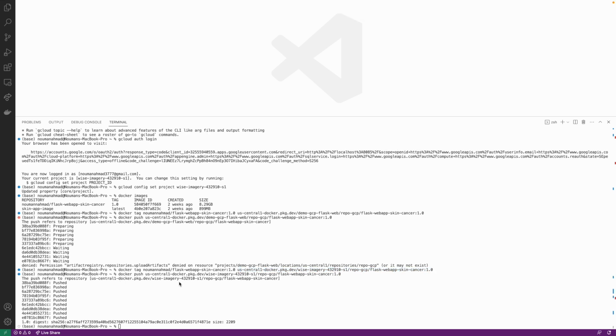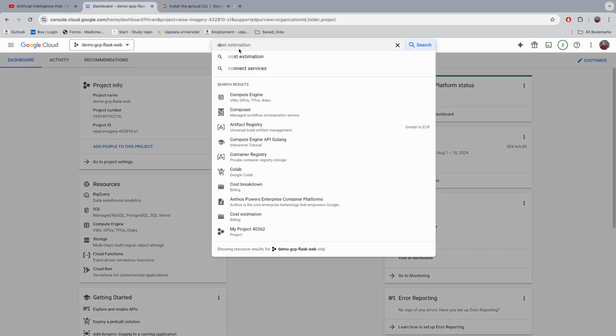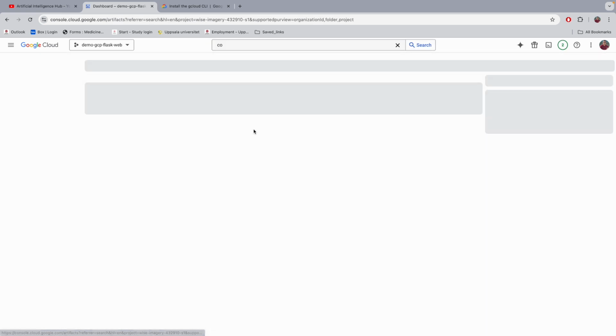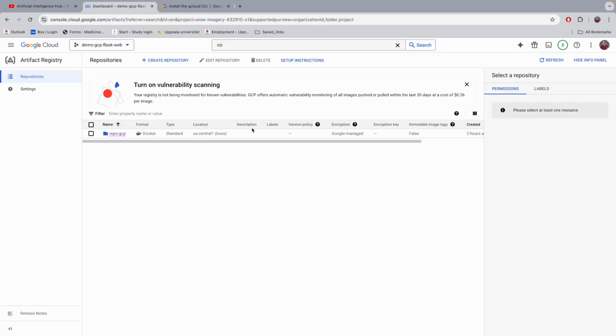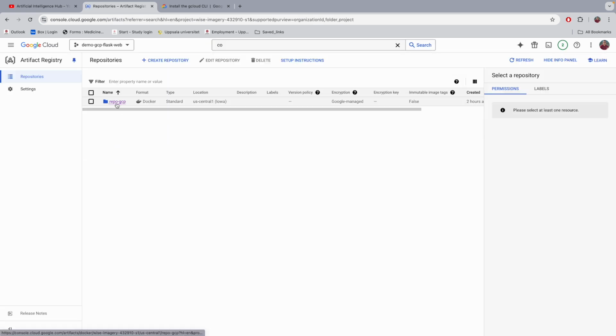So now we have successfully pushed our Docker container to the GCP registry. We can have a look here. Here is Artifact Registry, and we have created one repository, repo GCP.